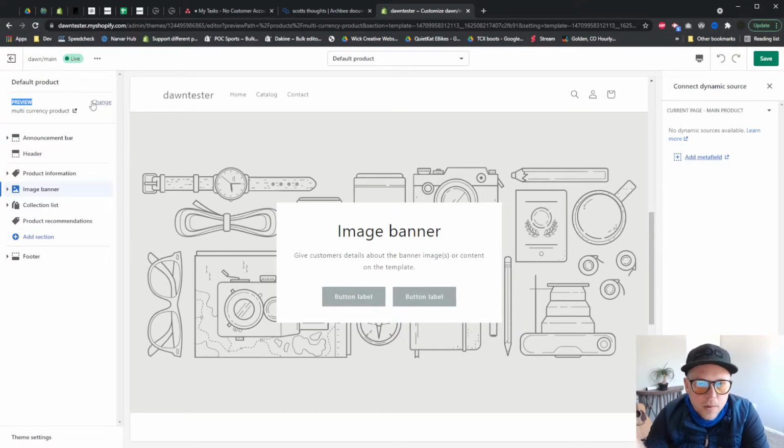Obviously, you need to check these things before you're saving and publishing if this was a live theme. And you can test those out across multiple different products right there, which is fantastic. You can also jump to a preview link to go see it in a full browser if you didn't want to use this editor.